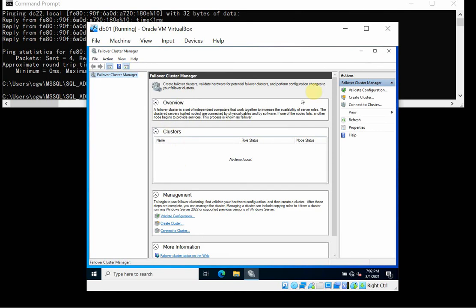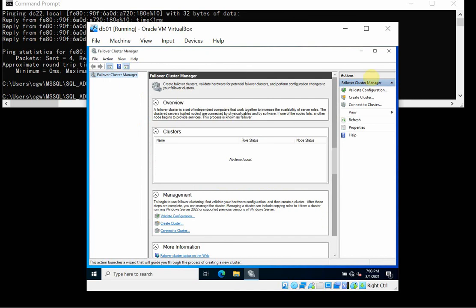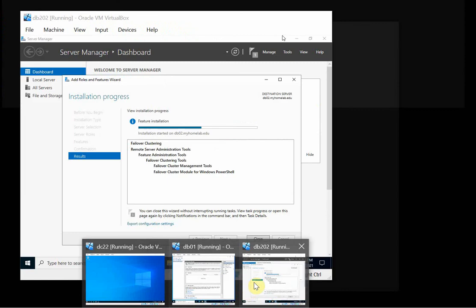From the Failover Cluster Manager, in the next video we're going to create the cluster. Let's go to the other one. It's already finished as well.